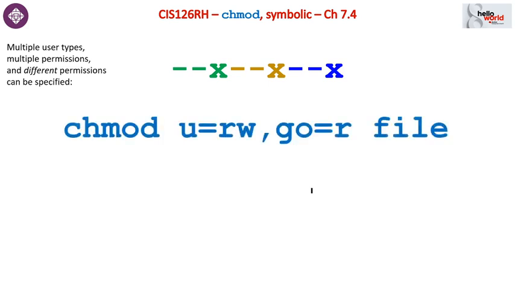And we also have, of course, this. So I'm setting multiple users, multiple types. Remember what goes where. So remember how to read these. If you can read these, it might help. And so if we begin with the first one, it's user set exactly to RW. In essence, I'm saying set user to RW dash. And then that comma, and I'm saying groups and others set exactly to R. So what do we get? That.